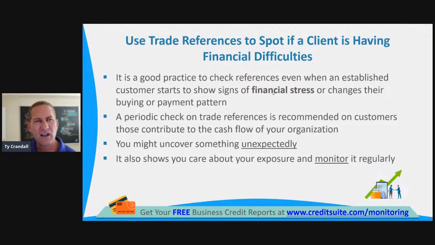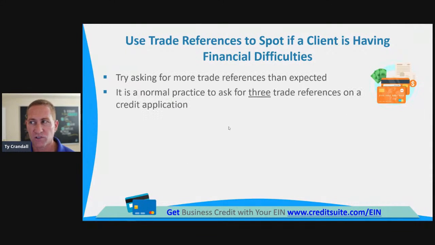It was a warning sign that tipped him off and helped him go get the business credit report. Remember, you can pull a credit report on any company you want to. You can go to D&B, Equifax, and Experian and pull a credit report. You can even buy them in bulk to look at any of your potential customers to make sure that they have a history of paying their bills. And they can also use trade references to add to their credit reports as well. So some things to consider.